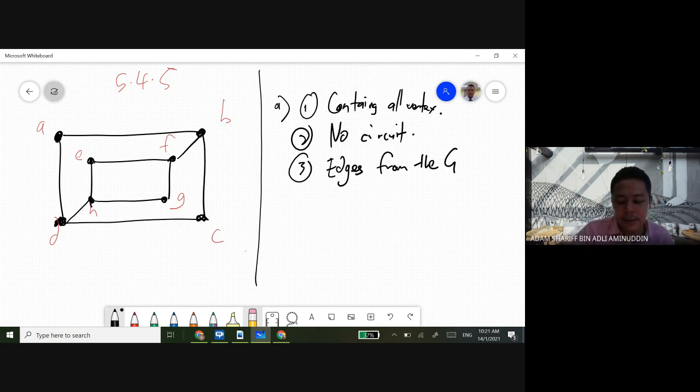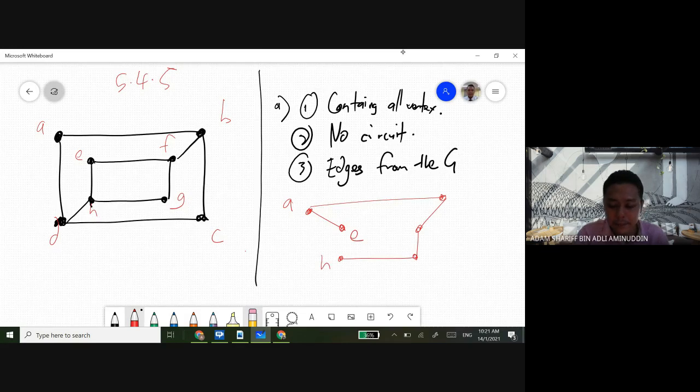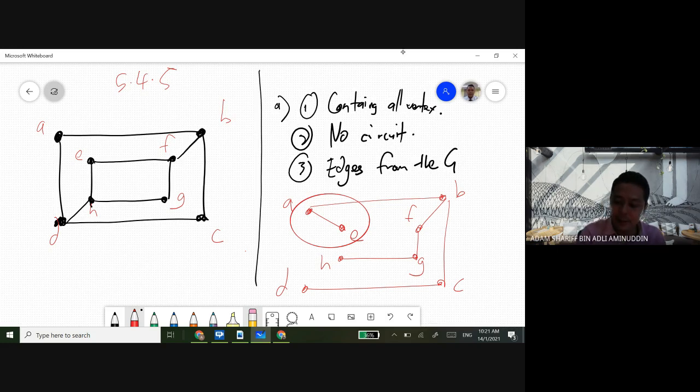Contoh yang mungkin salah, jika tiba-tiba saya ada buat A, saya connect E. A tidak connect dengan E. Tapi saya katakan saya buat jawapan macam ni. Ini jawapan yang kurang tepat. Cuba kalau korang tengok. Saya ambil C, saya sambung dengan D. Yang ni boleh nampak dah salah sebab A dengan E, there is no edge that connects A and E. So edges yang diambil daripada spanning trees tu must be from the same valid list of edges from the G.